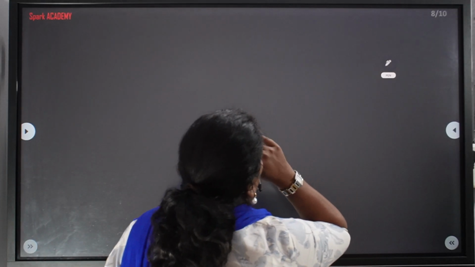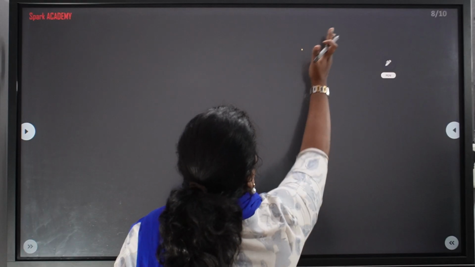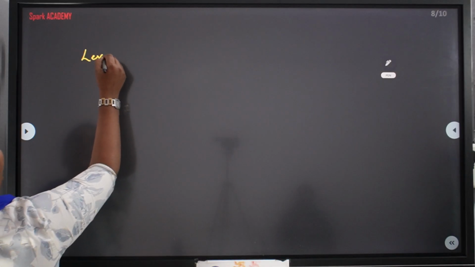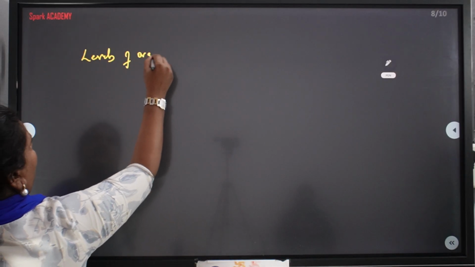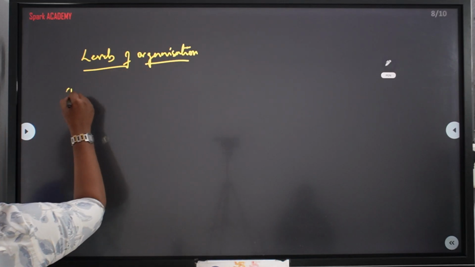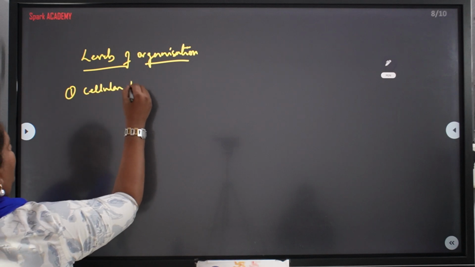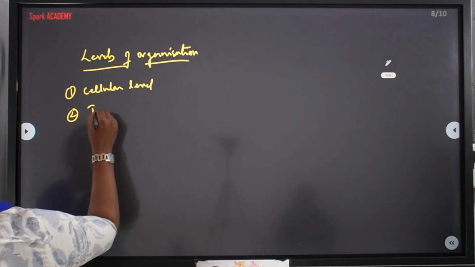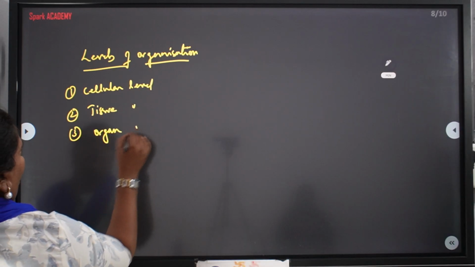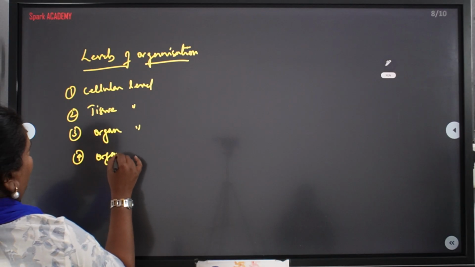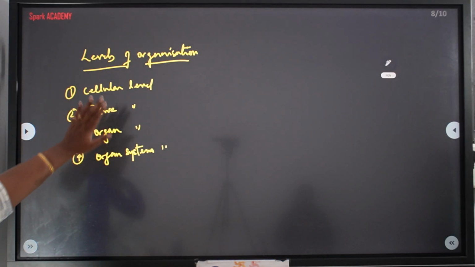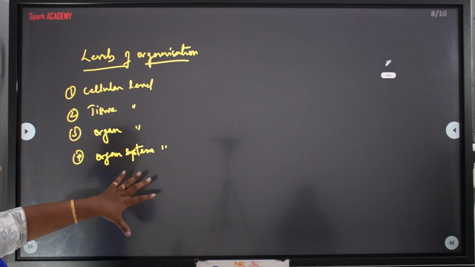Aithe okkasari next level ki ellakamundu, I will write down all the levels of organization so that you will have an idea, right? Levels of organization anni okkasari nenu meeku rastanu so that meeku easy ga gurtuntundi. Animal lo first level is cellular level, right? Then comes tissue level, okay? Then comes organ level, then comes organ system level, right? Aithe ee four levels lo we have all animals fit in.